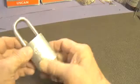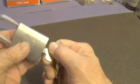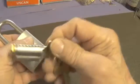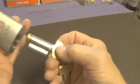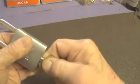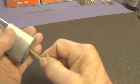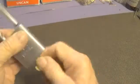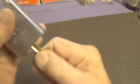Okay, I have a best 7-pin padlock. I thought I'd just do another easy lock today. This has 7 pins. And the lock does work perfectly. So let's open up this easy padlock today.